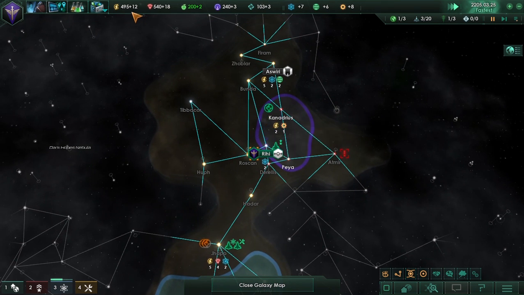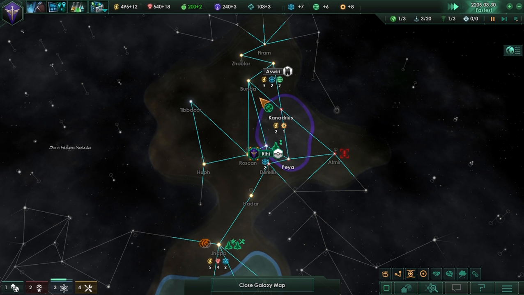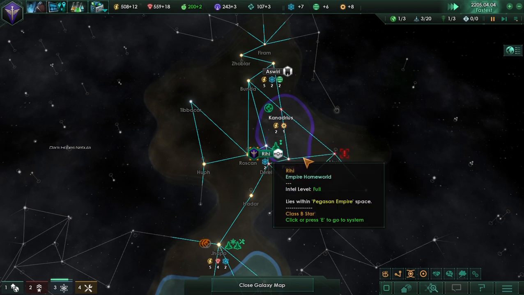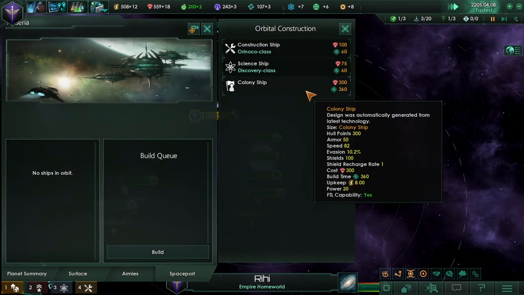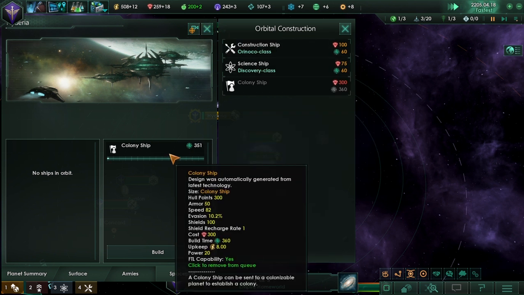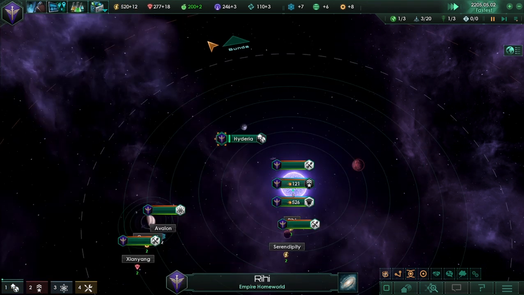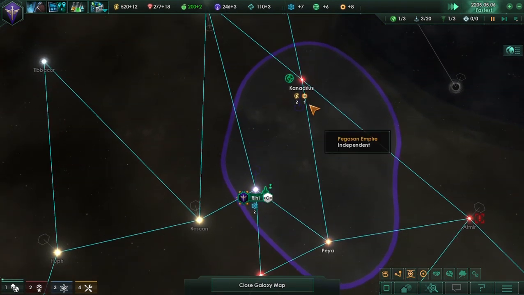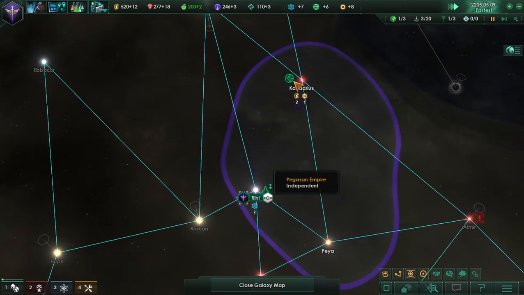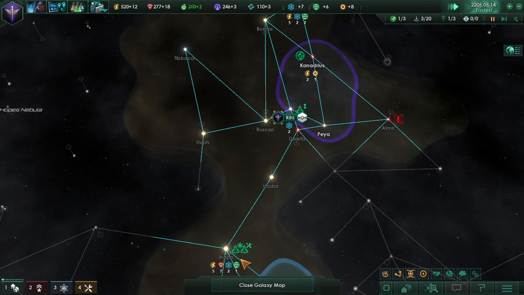However, I am happy to announce that we now have a considerable large amount of minerals and energy, which is good because now I can actually build things. And speaking of which, I also forgot to get the colony ship going, so it should be nice to see that once ready. And I know that the upkeep is 8 energy, but don't watch that. We can afford to use 8 energy. Besides, it won't be forever. We're just gonna get that ship directly to here and colonize this planet right here. So it should be fun.